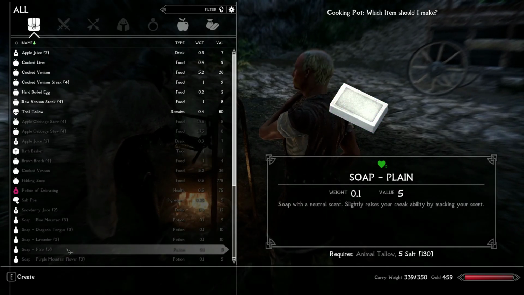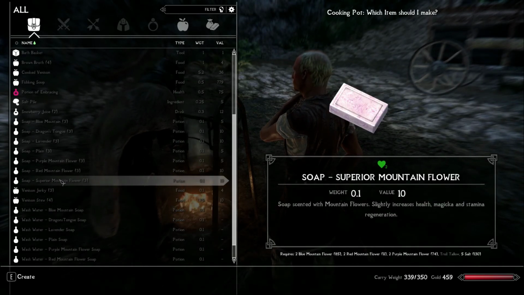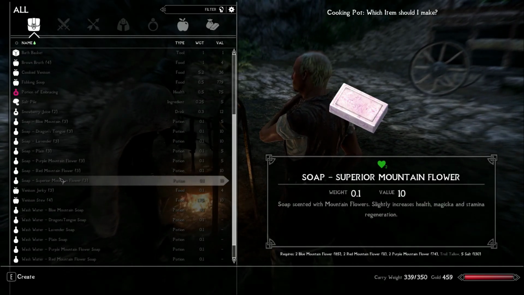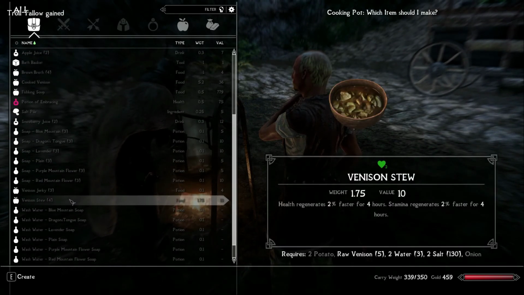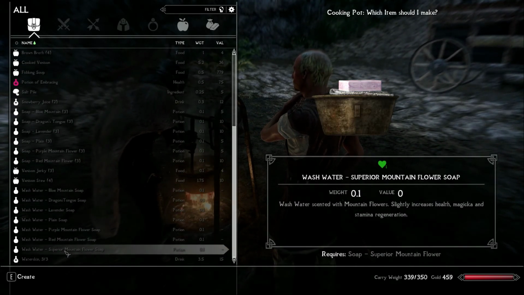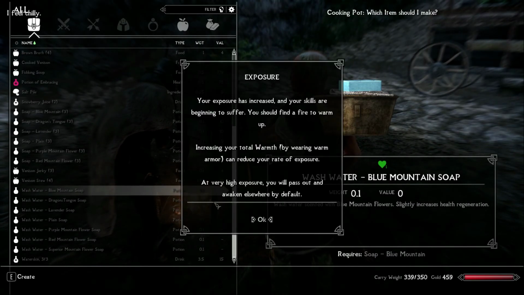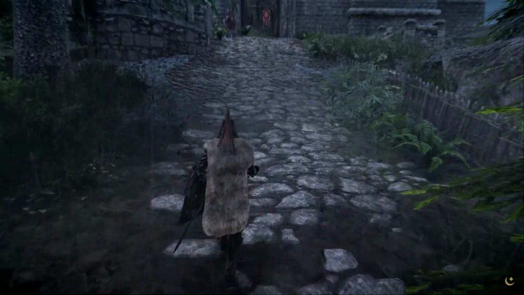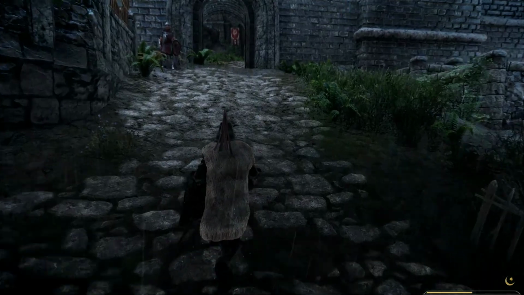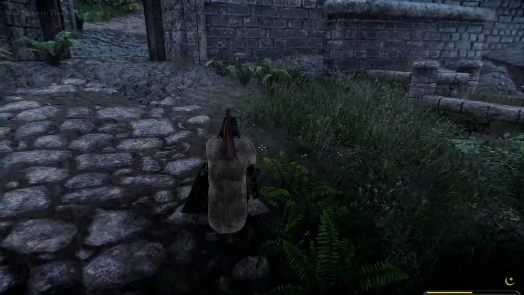And wow, there's all kinds of soap. But still, no way to make a wash item without soap. That annoys me, so I'm gonna have to fix that. You can actually clean your body without soap if you have to. Alright, well let's see what we can make. Alright, we picked some more flowers and let's get ourselves into the city.